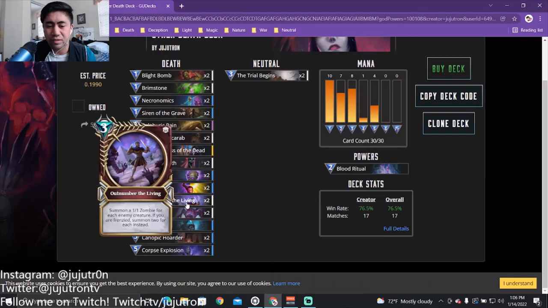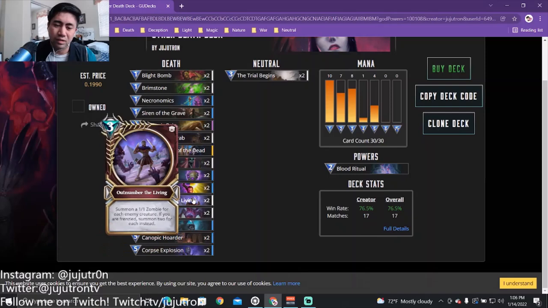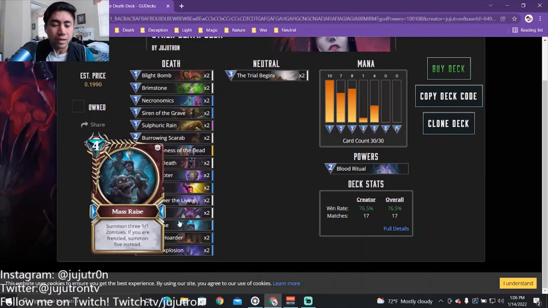Vrock, super good card, 3 mana, 4/2. Lets you draw, lets you cycle, but also gives you a body on board that you can trade with other minions. That's always nice to have, especially in the aggro matchup where you kind of need to fight for board early on. So great card. It's also really reusable with Half-Life. Half-Life turns into a 4-damage spell that lets you draw a card. Super good. Next up, we have Mass Rays.